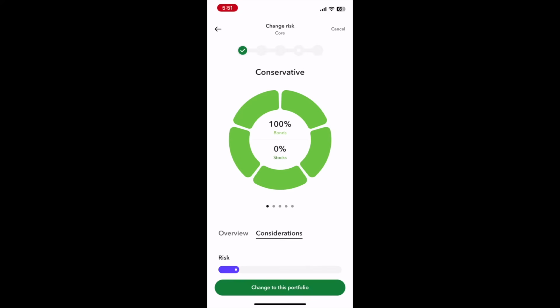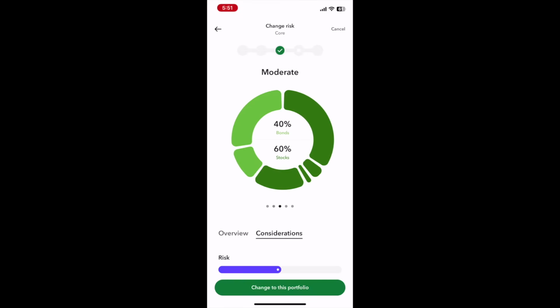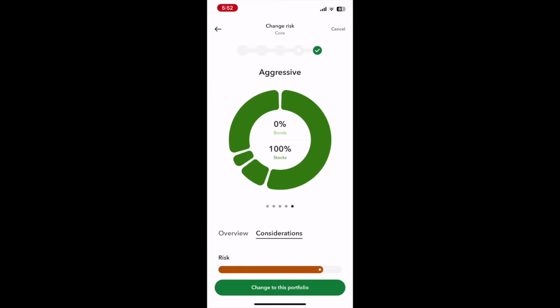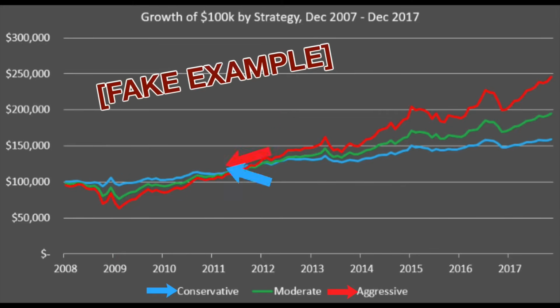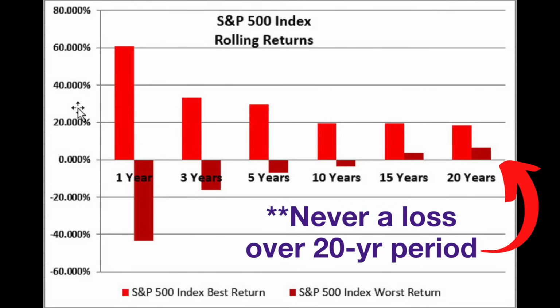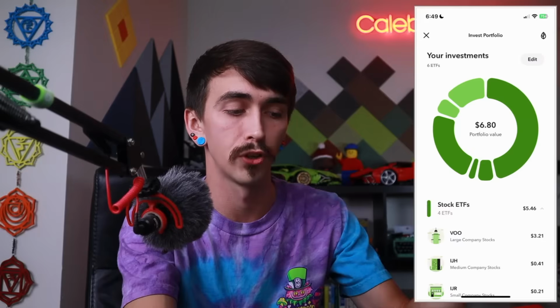There are 5 different options you can choose from. There's super conservative, moderately conservative, a middle ground, and then you have the moderately aggressive and the super aggressive portfolio. The general rule of thumb here is the younger you are, the more aggressive you want to be if you're saving for retirement or something that's 10 to 20 years out, because that'll allow the most time for growth. There will be a lot more violent ups and downs in the market, but over the long term, there has always been a return in the S&P 500 index, which is exactly what the biggest share of this is investing into, the VOO index.